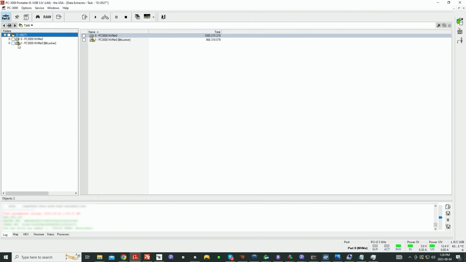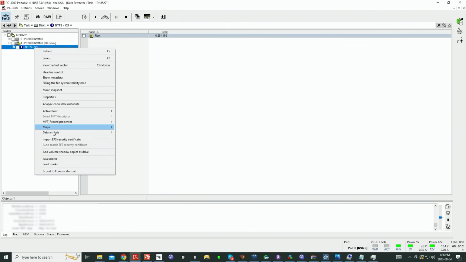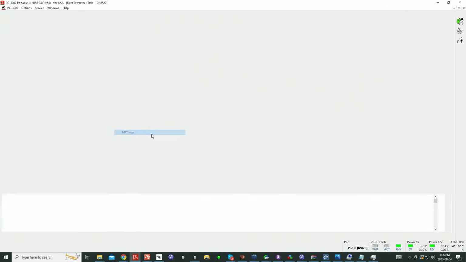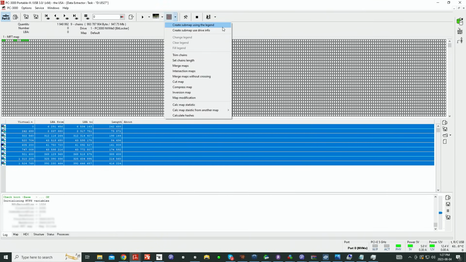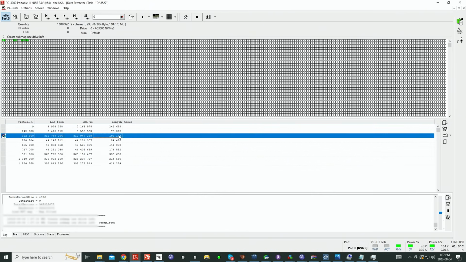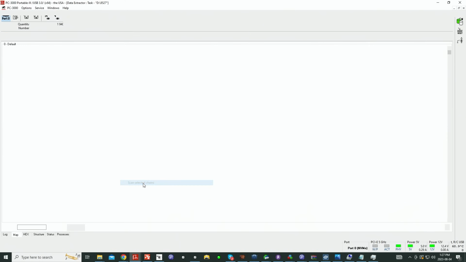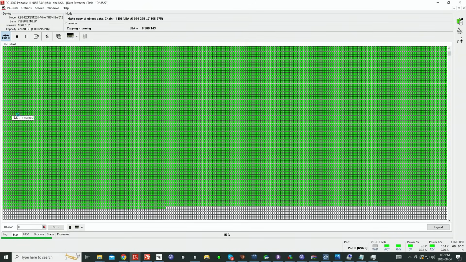Now our BitLocker has this key unlocked and it shows an NTFS partition, and this NTFS partition can now be decrypted on the fly. So we're gonna go build the MFT map. It's almost 1 gigabyte here. One thing I see right off the bat, I don't have a scan chains option here. So this sometimes does happen. I don't know exactly what triggers it, but we need to create a submap using drive info. So we click that, and now when I select it, I'm able to scan chains. So now the data is dripping in.